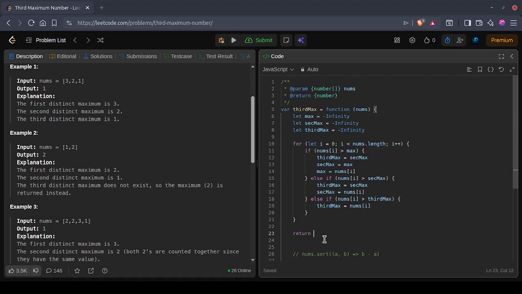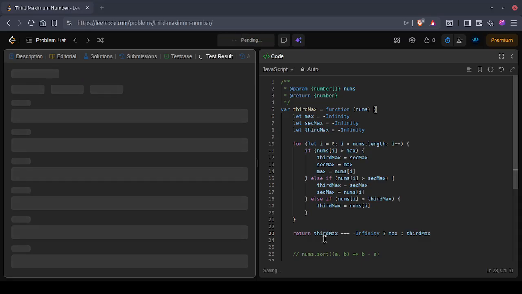So we have to return based on this: if the third maximum value is equal to minus infinity, then pass the maximum value, because I did not get any value in the third maximum. Else, pass the third maximum value. And let's try to run the solution.